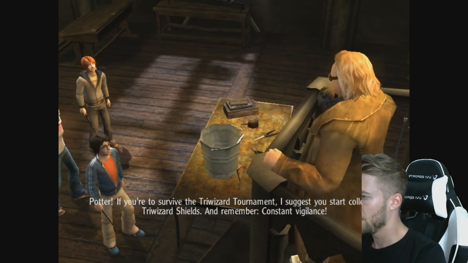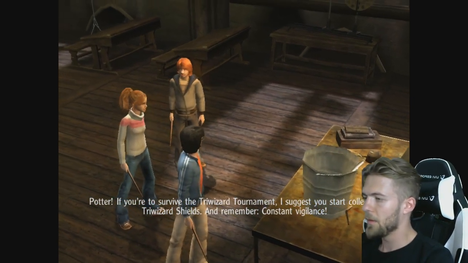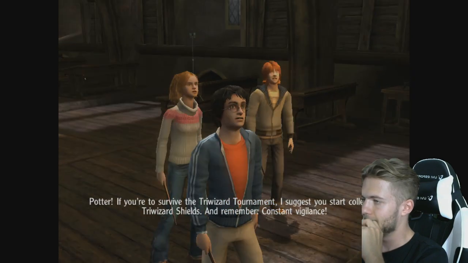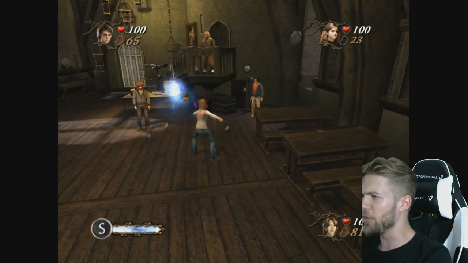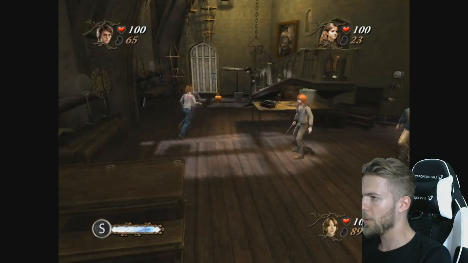Potter, if you're to survive Tri-Wizard Tournament, I suggest you start collecting Tri-Wizard Shields. And remember, constant vigilance. Okay. Okay, I get it. Give me my beans! Wait, what? Why was Ron picking them up?